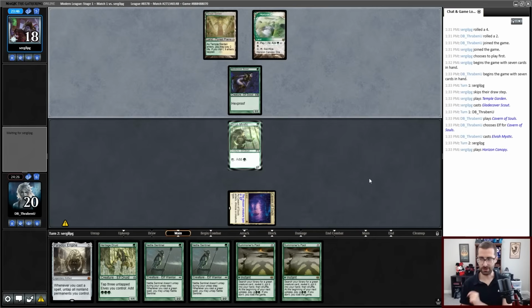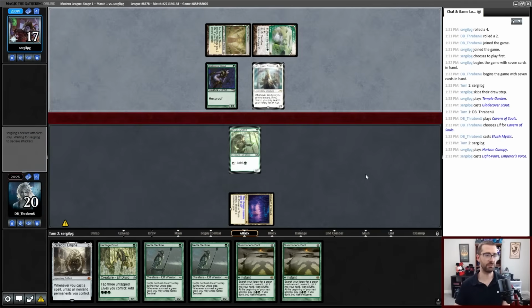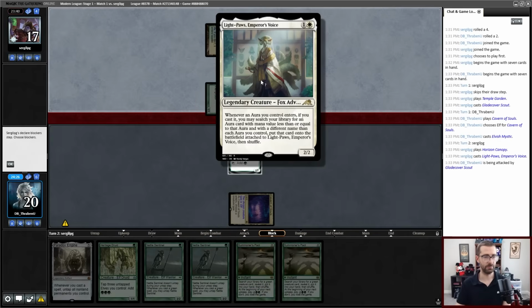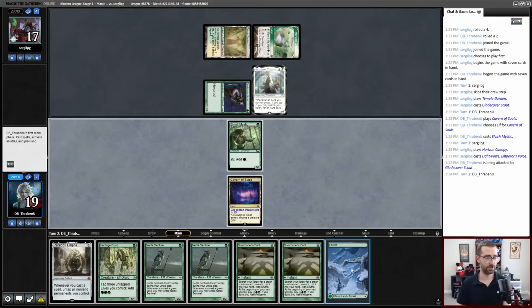With another land drop, my next turn is pretty cool. My opponent's going to put some pants on Gladecover Scout pretty soon, and it's going to get ugly. Alright, whenever an Aura enters, if you cast it, get another Aura that costs less, different name. Oh, less than or equal. Ooh, got it. Sure. I don't think it is worth giving up my mana dork here.